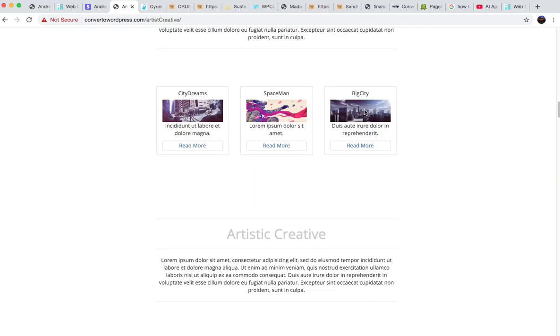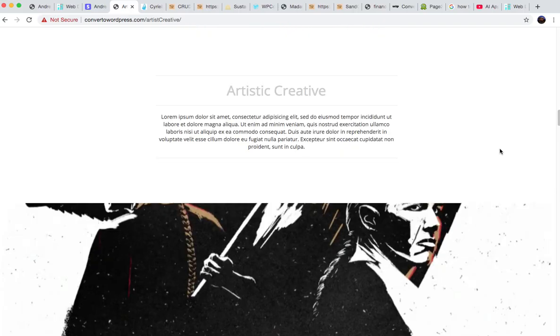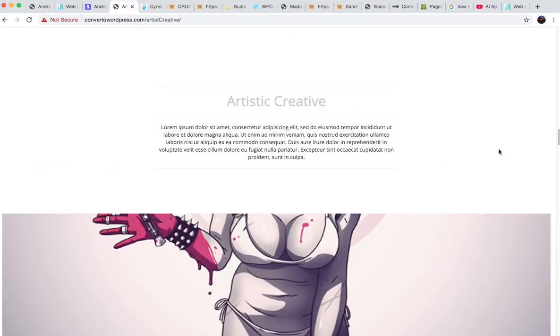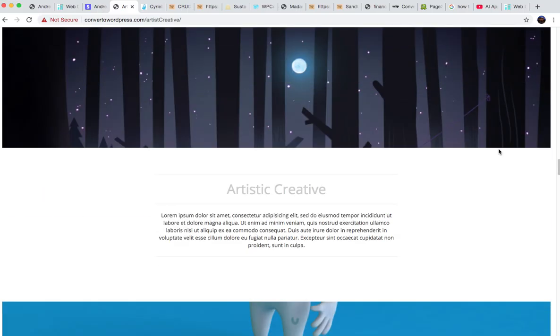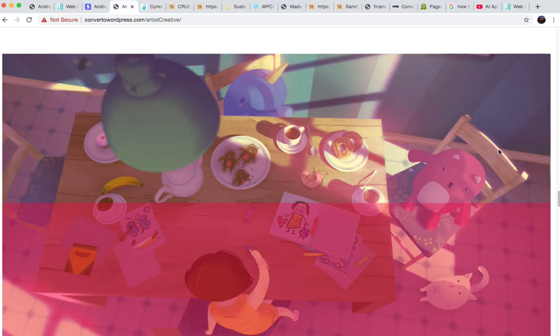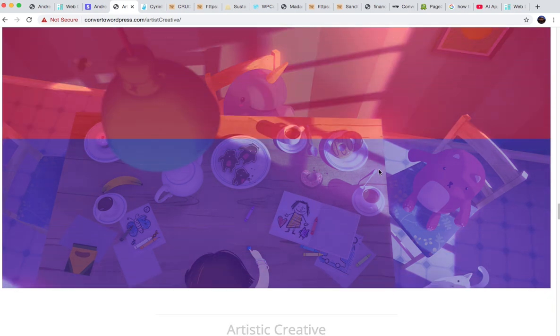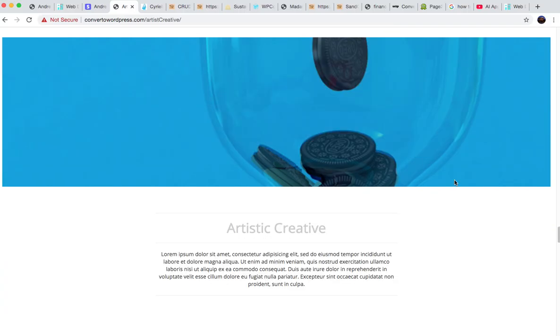And then of course, you've got these to read more. These are just things that I used. And look, more parallax. These are real artwork, by the way. Look at this. I even showed you how to do overlays over pictures with a parallax design idea. They disappear. See, look.